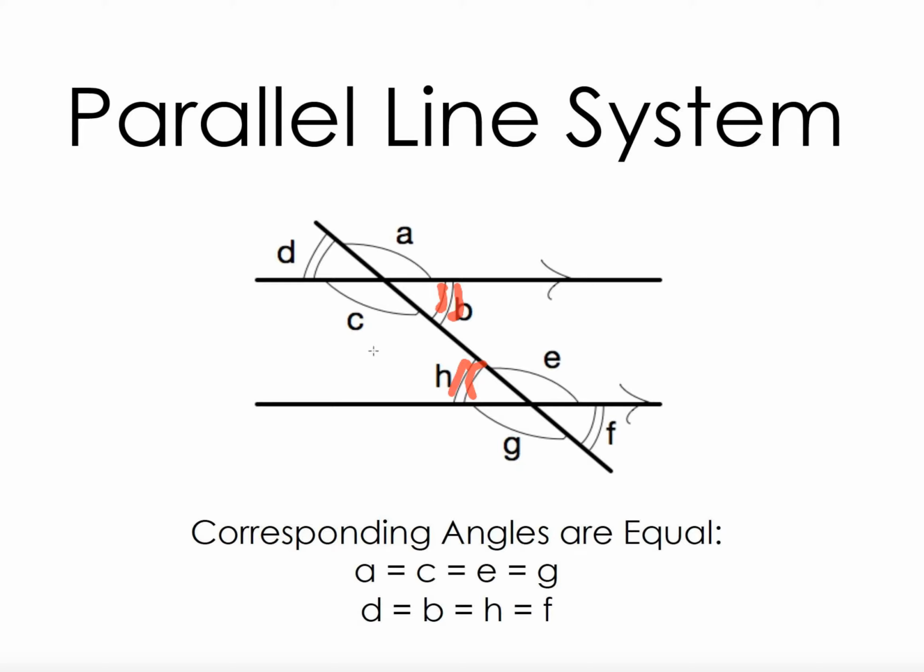And for the last couple here, you would know why they're equal: they're vertical angles. So B and D are going to be the same because they're vertical to each other, which means that they're on opposite sides of the intersecting lines. So D and B would be the same, G and E would be the same, C and A would be the same, H and F would be the same. They're opposite to each other here. So that's all you really need to know for how the parallel line system works for this test.